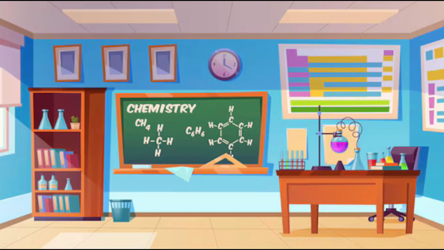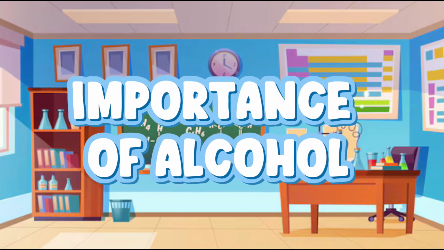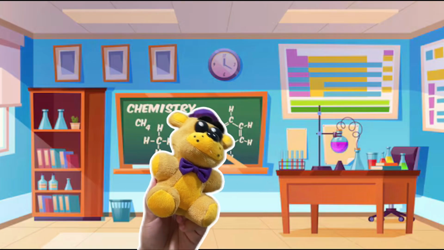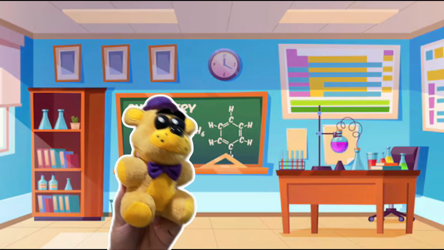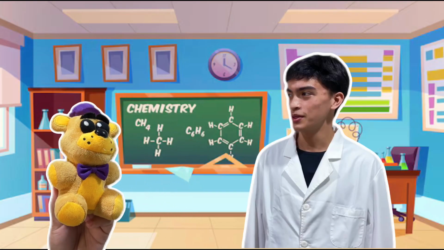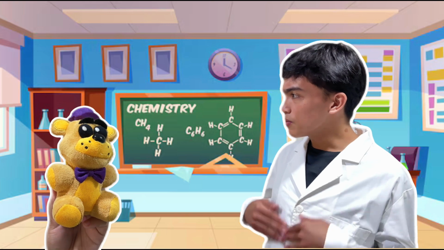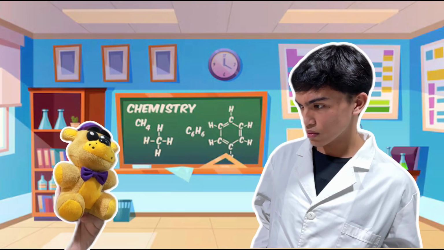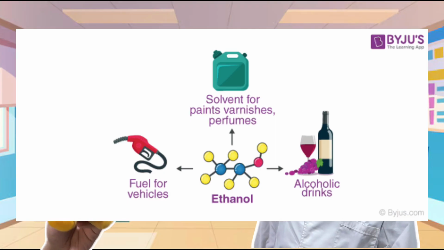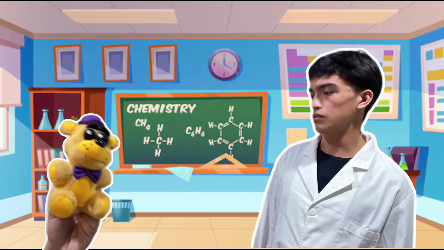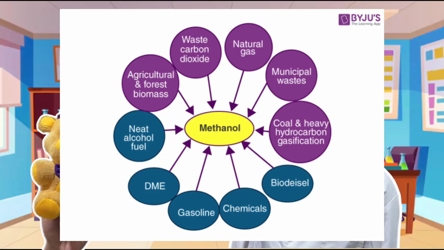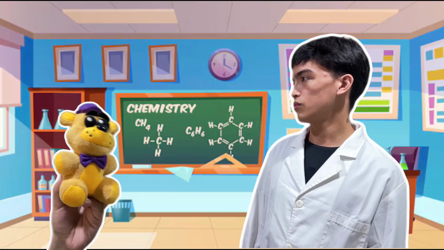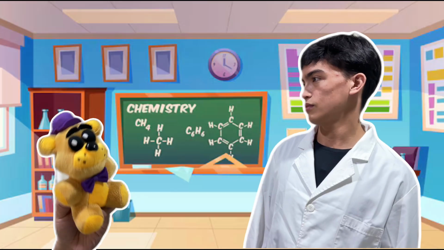And now, let's discover the importance of alcohol to our daily life. Hello everyone, I'm Medic, here to show that alcohols aren't just in beverages, they're vital in medicine and industry too. Really? Aren't alcohols dangerous? Some are, but many are useful too, like ethanol, found in drinks and used as an antiseptic and solvent. Methanol, used in fuels and industry, but toxic if ingested. It turns into formaldehyde and formic acid, which can cause blindness or death.